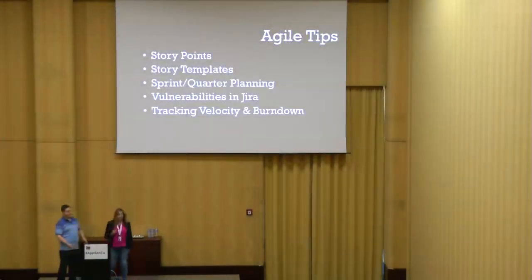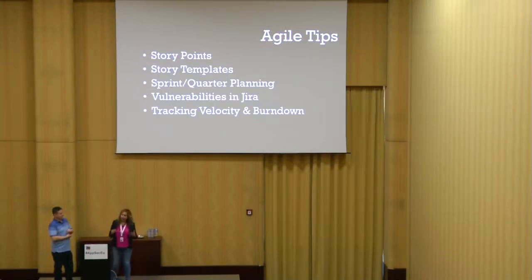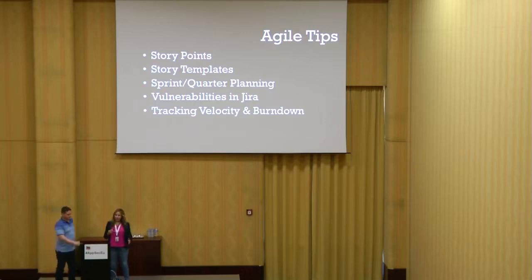So, one of the Agile tips. Jason had a long meeting with us after he'd sat through 2 weeks of our stand-ups and a retro, asking what we should do better. The first thing we did was redesign our entire Jira board. We were not using versions and epics correctly. There are some big goals I wanted to track, like how we're doing with automation or remediation, and those became versions on our Jira board.